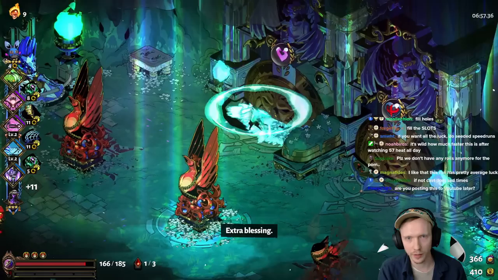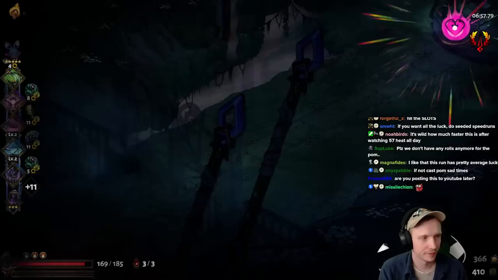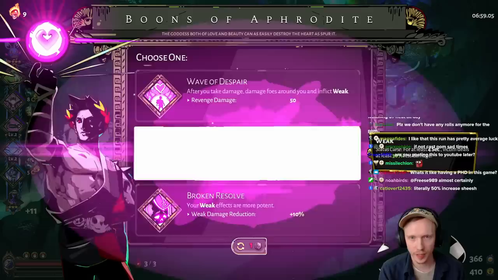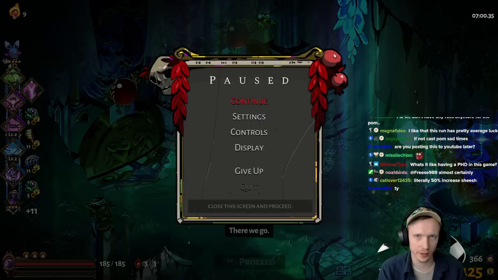Guess we do Aphrodite. Yay! Nice place. Fountain Room! Dying Lament, I guess. Dying Lament's okay. Kind of gives you a little bit more AoE. We still have tons of money.